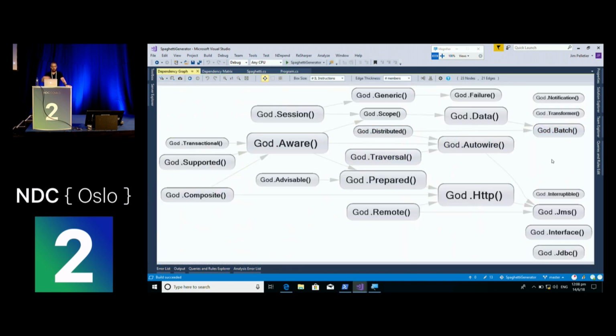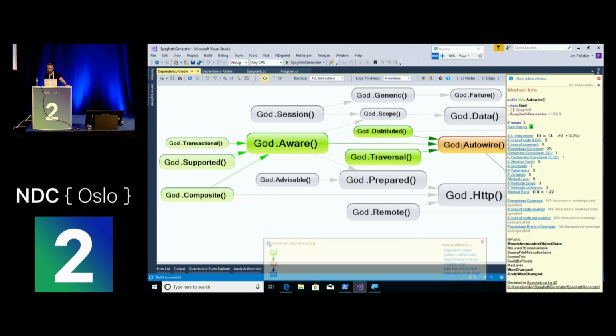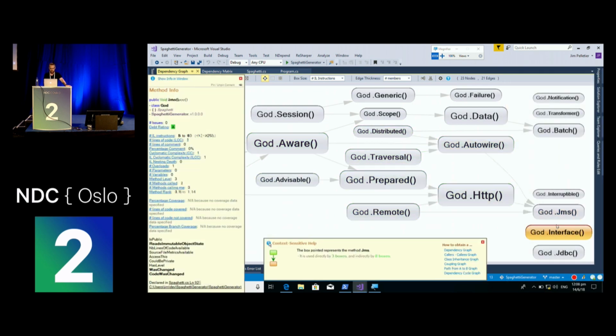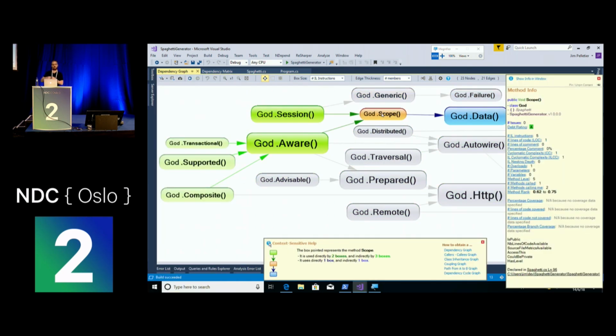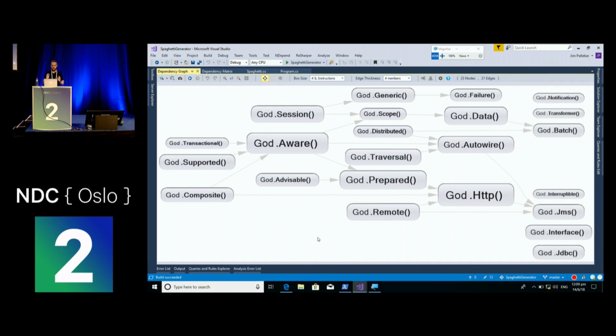And we start the problem over again, and we start to say, right, maybe this looks like a good one to grab out, auto wire. What can we grab, or is it JMS that's only got one link through scope? So maybe scope can become a common dependency, and then we've got 2 more trees to grab and that sort of thing.